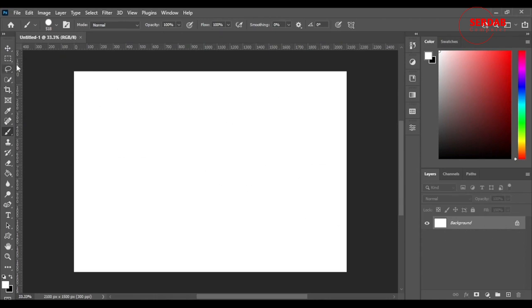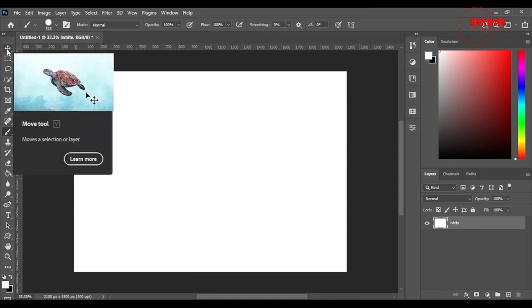So it starts from here. You choose a tool, you make the adjustments, you change the color or the properties, and then it will be applied to your layer. So I'm going to first unlock my background layer by clicking on the lock, and now it's no longer background but Layer 0. Once again, we can go ahead and name it something, let's name it white. And let's get started with our move tool.